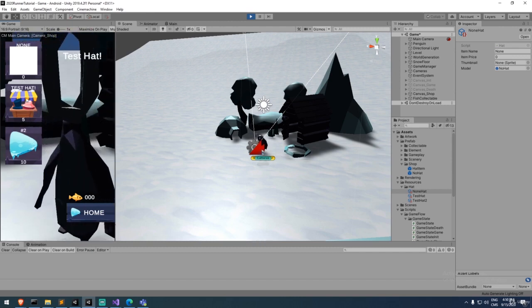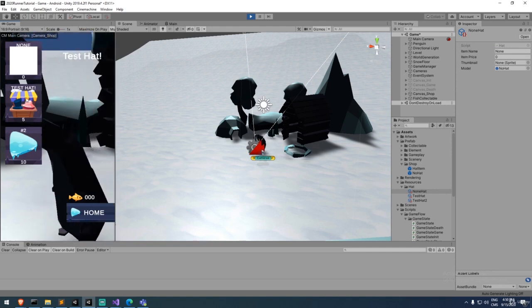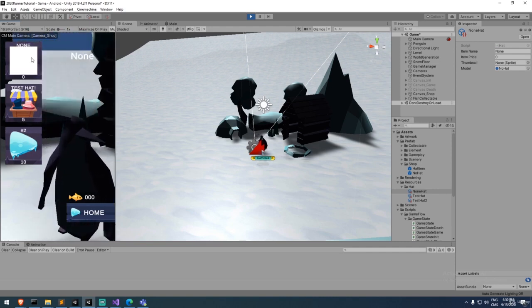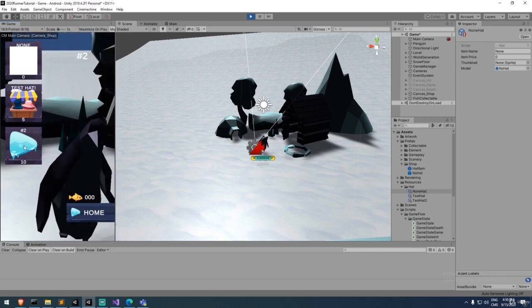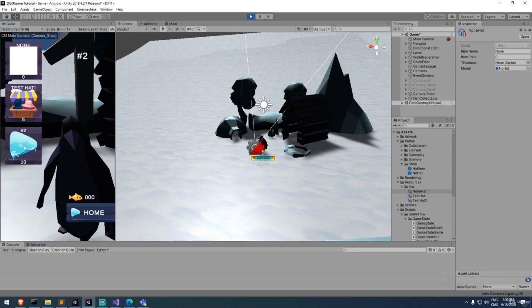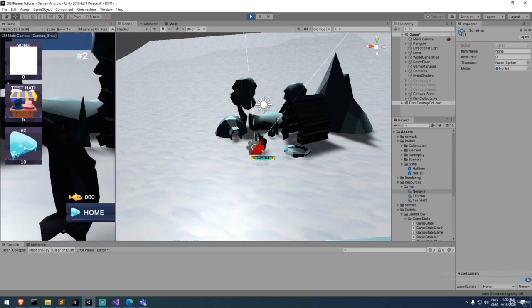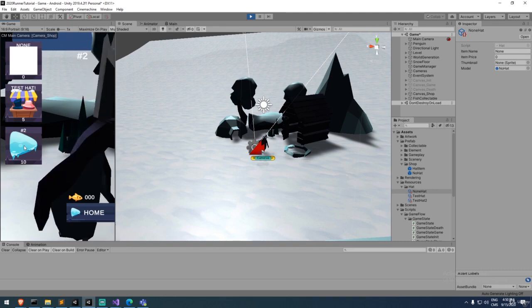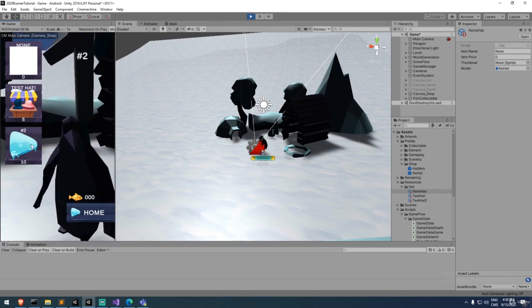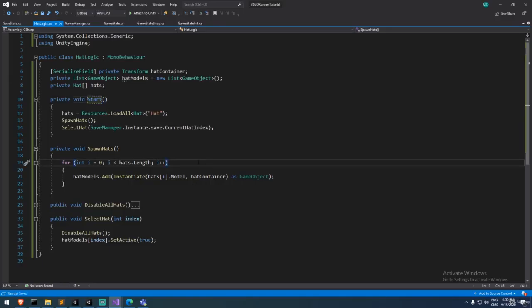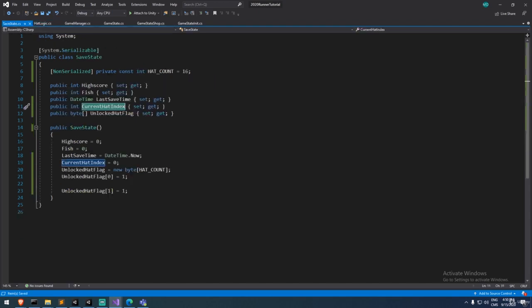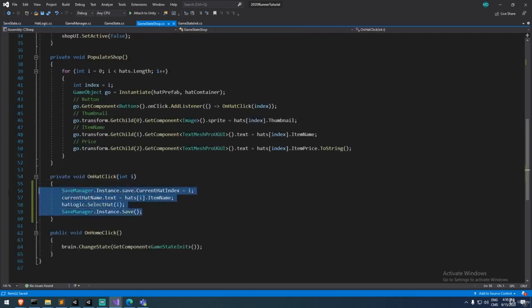Like for example, when we create our save state, we have two things, right? We have the one at the index 0, which is none, the one at the index 1, which is this one, but we shouldn't be able to click on this one because technically, according to our byte array, which is 1, 1, and then 10 zeros, that's actually more, it's 14 zeros, this one we shouldn't have access to. And that's what we're going to do right here. So we're going to restrict the last hat. Any hat that we don't have access to, we're going to restrict it. And we will do that over here.